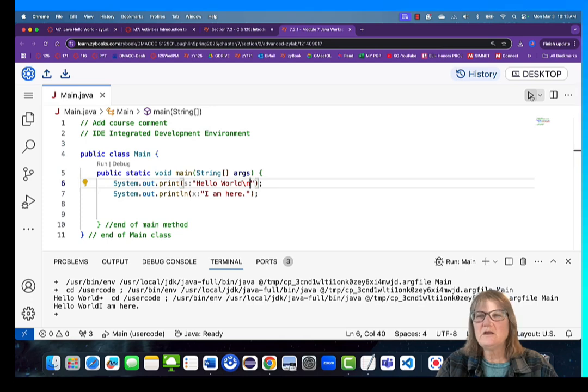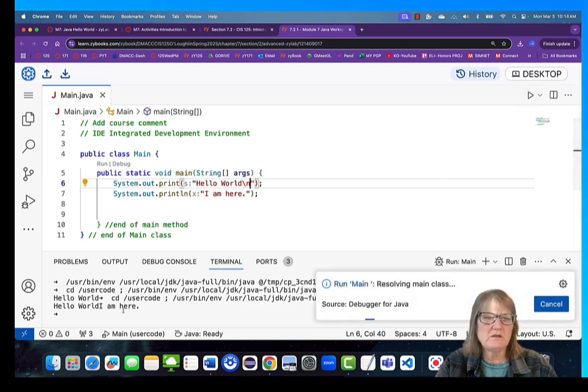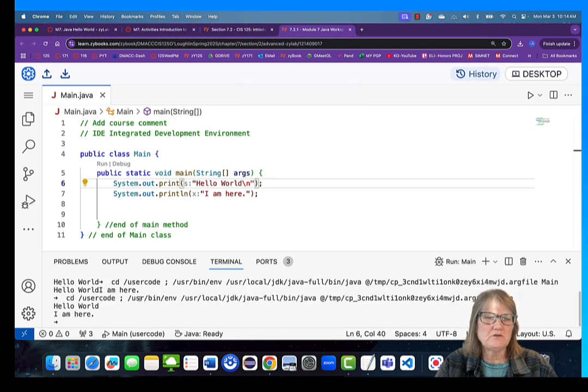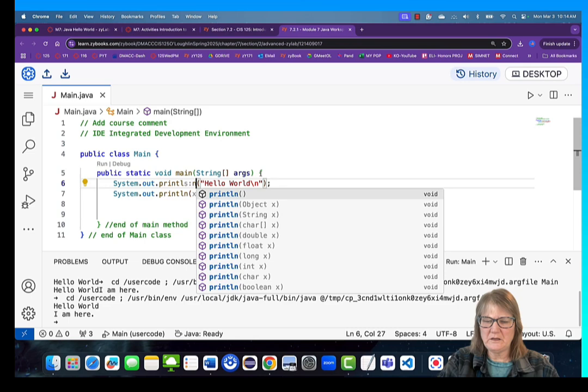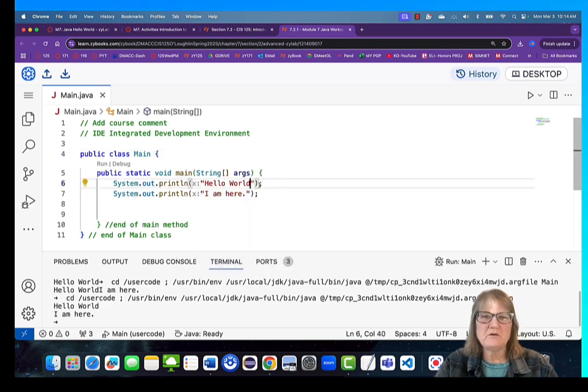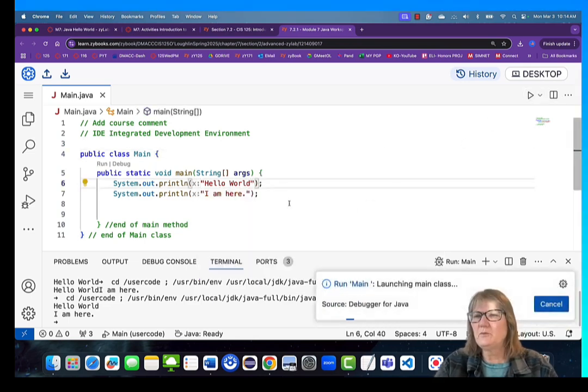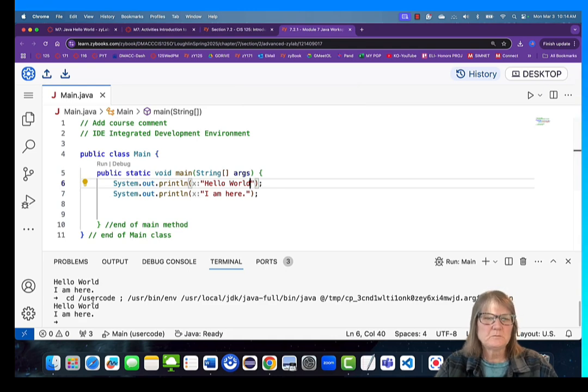If I put that new line character in now at the end of the print statement, notice how in the output down here it's going to be printed on 2 different lines instead of 1 line. And so when you use println, it automatically puts that statement in. I prefer to use println. You'll hear it called print line or print lin. You'll hear different people pronounce it differently. But you can see that it automatically puts in that escape sequence. Okay, so I like to use the println in Java.